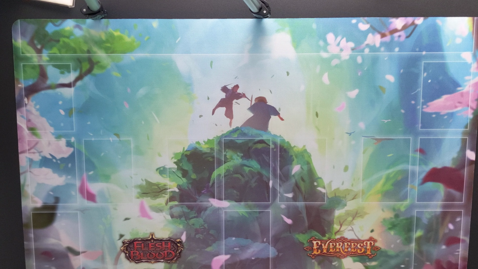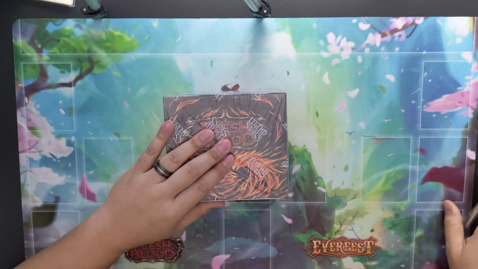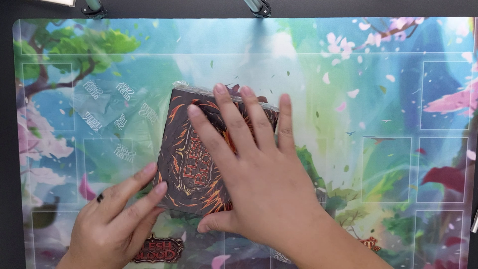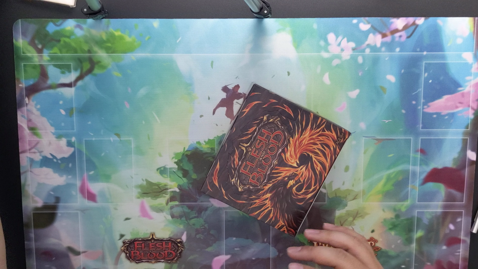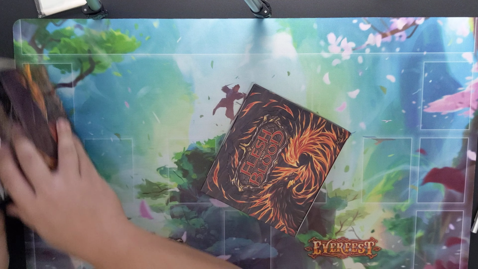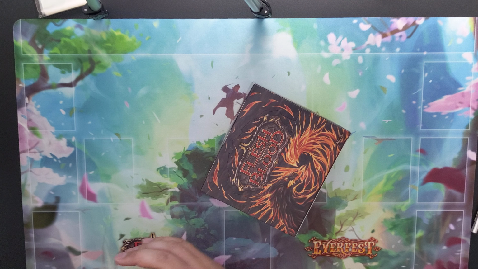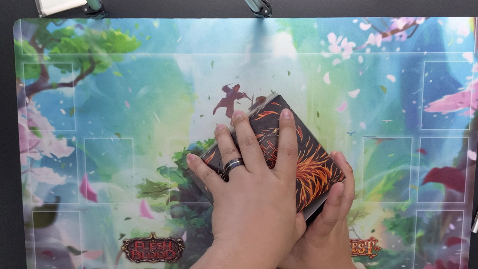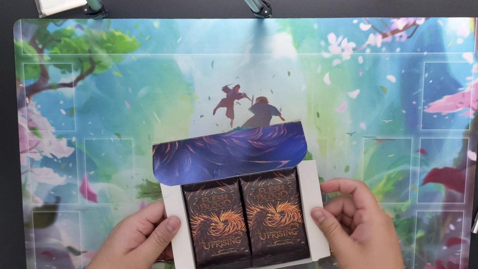Today we are going to be opening up box number 4 of my Uprising case. Last one was somewhat underwhelming. Look, the thing is, the first two boxes, there were 2 hole foils in each box, which was great. The second one was just 2 rainbow foils, 1 legendary and 1 common. Let's try to get some better luck with this final box here.